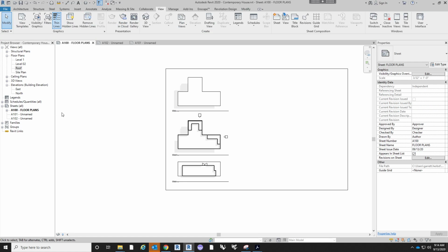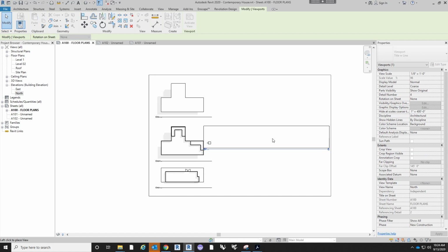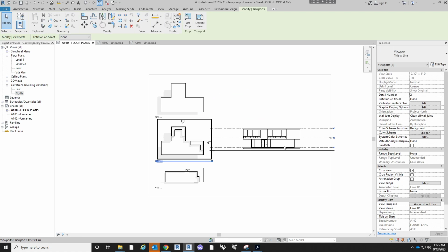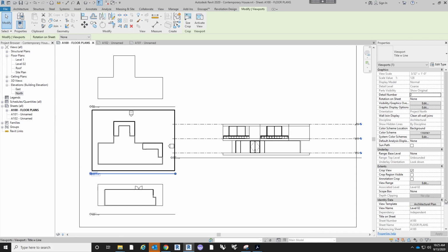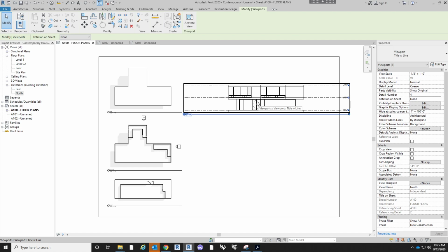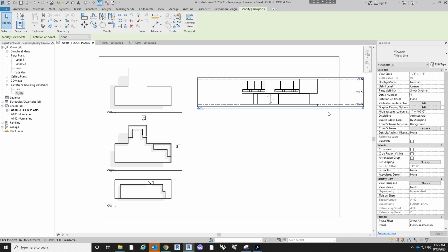All right. So now we have our 3 plans aligned on the drawing. Now we'll include the elevations. Right now we just have the north and east. So all we have to do is drag this on. This is at 3/32, and we can probably keep it at 1/8 right now.